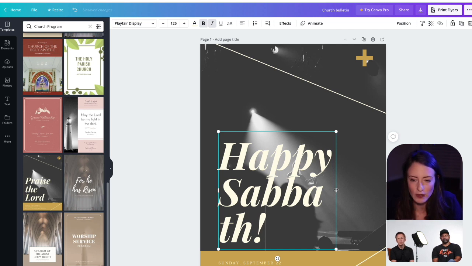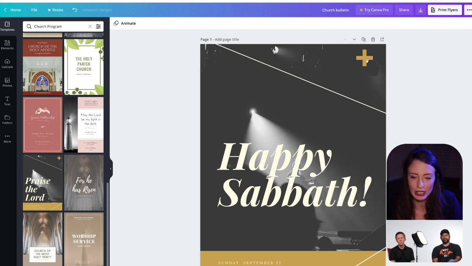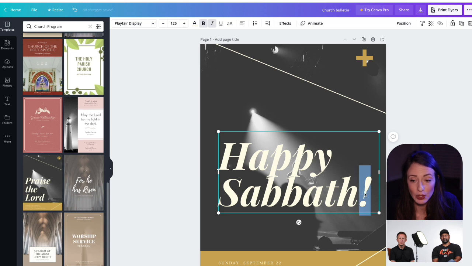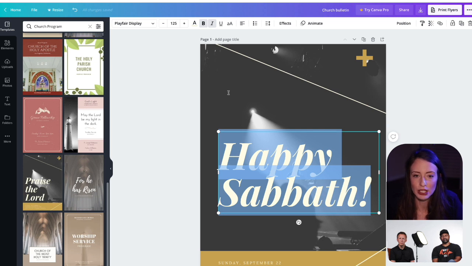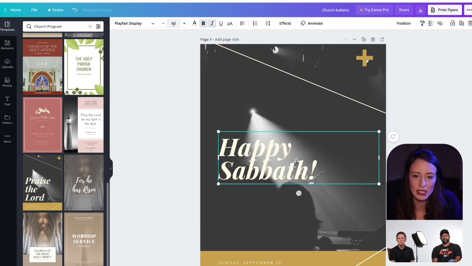So just go right over here to this vertical line, this little gray handler here. Click your mouse and hold it and pull it over. Then it makes it a little bit bigger and it fits in there. Or you can double click inside again or select all on your keyboard. And then up here, you can change the font size if you want, and that will make it fit as well. So let's say we want to do like 80 because you didn't like that. It makes it a little bit smaller.